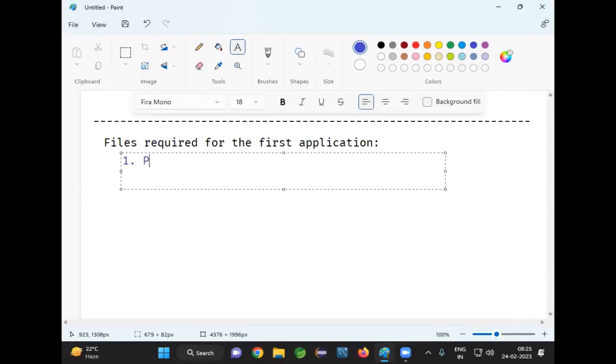One is the Pojo class. Pojo stands for POJO.